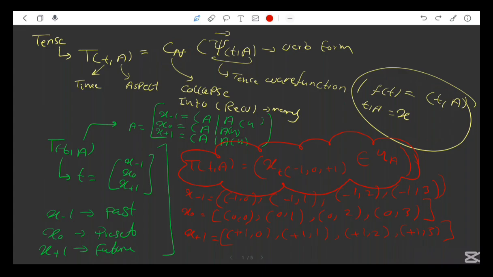So if we elaborate this part, T sub TA, we can say that the A has 3 parts: x sub -1, x sub 0, x sub plus 1, where each part, such as A, should have 4 aspects. And this means that we have 3 times, past, present, future, and each contains 4 aspects. In other words, we have 3 tenses, each tense has its own aspects, and that is 4 aspects that I have right here for you using numbers.